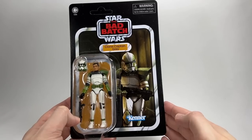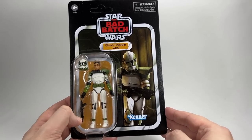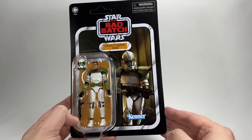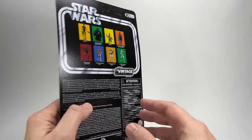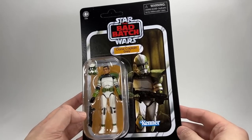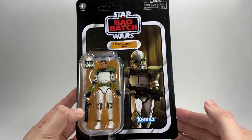And I immediately thought when I saw that episode, wouldn't it be so cool if we did get a figure of that Clone Captain Grey, because he looked awesome. And here he is. We've actually got him, which is fantastic. He is VC209 in the line. Really nice card back. Loving the greens and everything. And there he is. So let's crack him open and take a look.